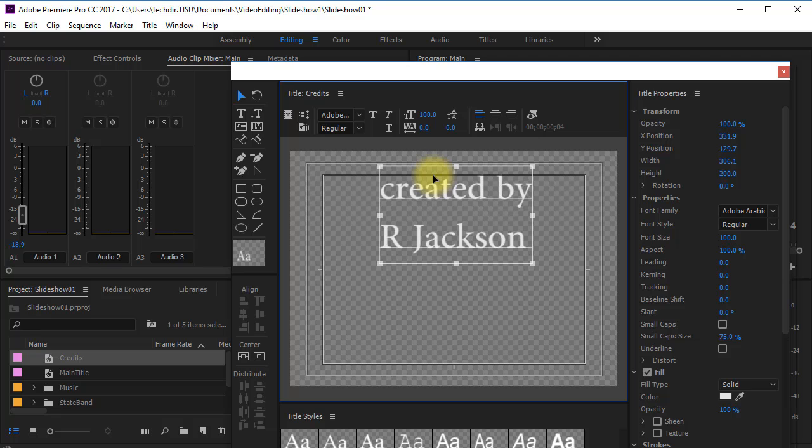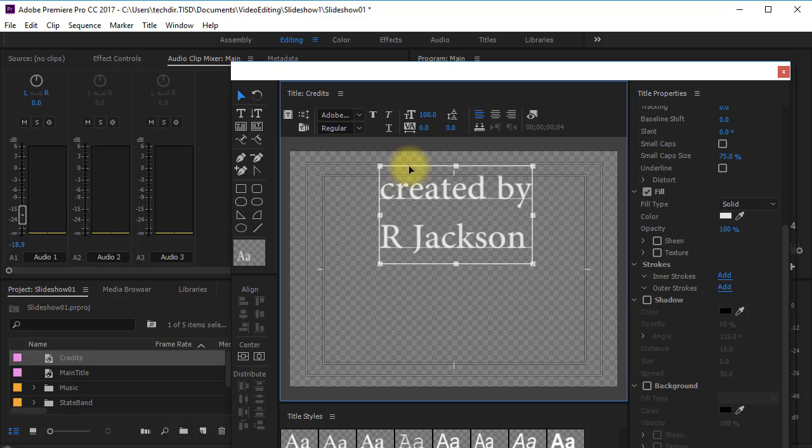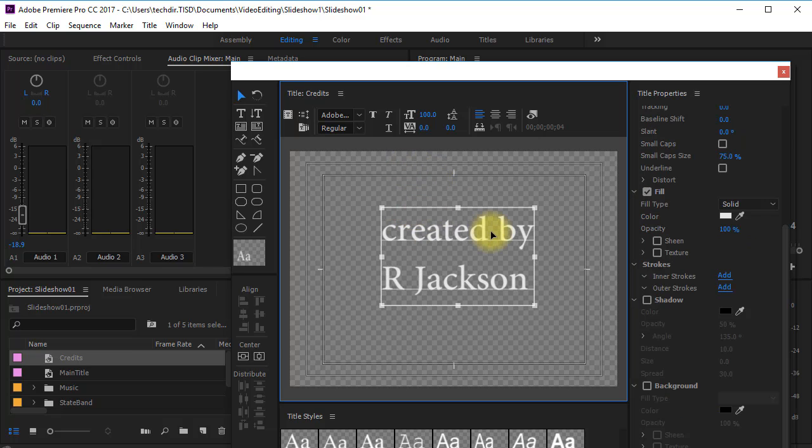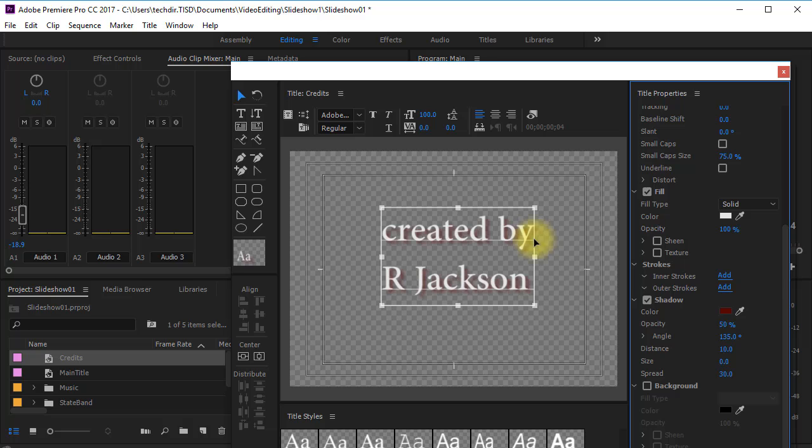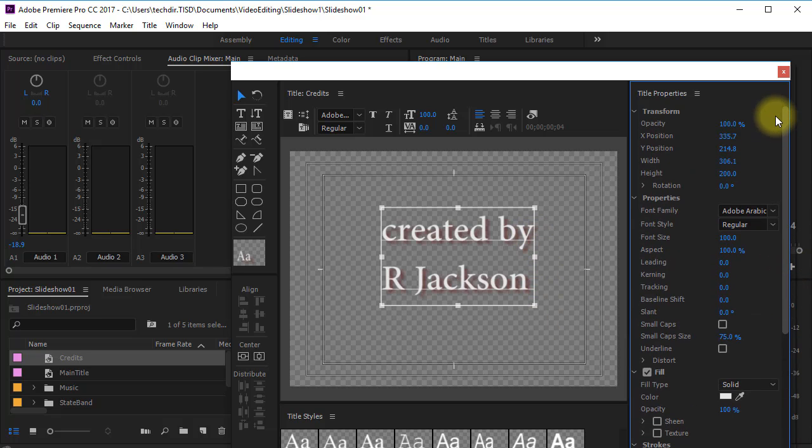And we're going to add an animation this time. Now, what I'm going to do here is add a shadow. Click on the shadow box. And I'm going to make it maroon. You'll see why later. And we need to add an animation. So now we're going to click on this button right here.